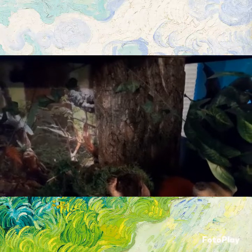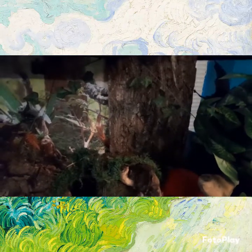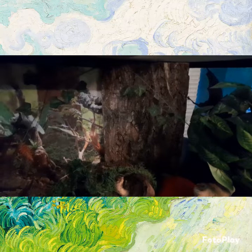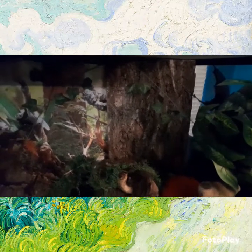So I'm very excited about that. I would like to get some more pieces for the rest of the back, but just got one for today to see how it would fit and work out. It looks really great. So now I just have to see, is the back gonna mold? Because the back looked a little iffy, and so I'm a little worried about it retaining moisture and getting mold. So we'll see how that goes.